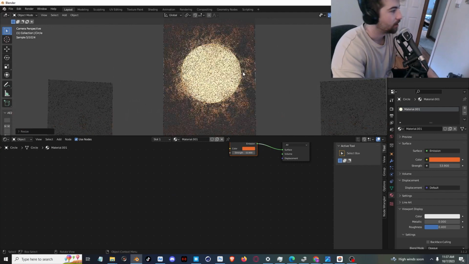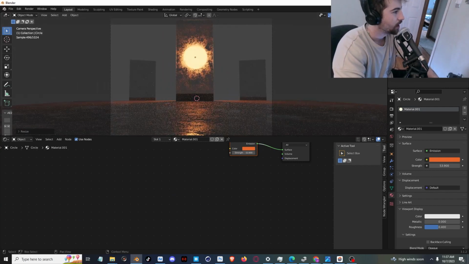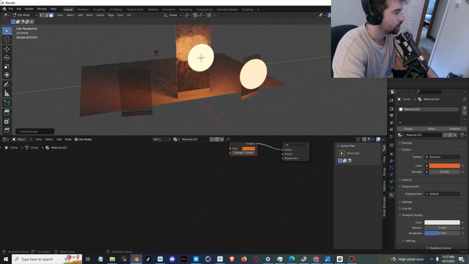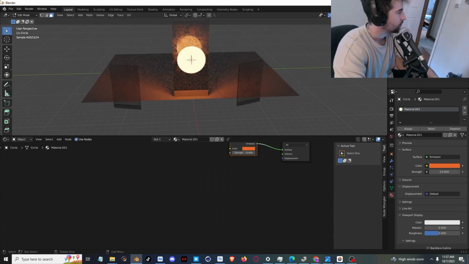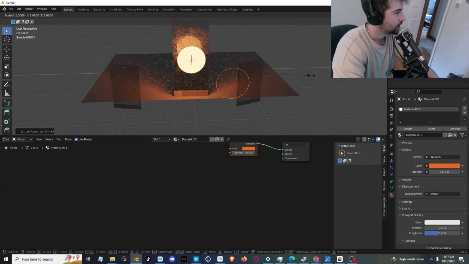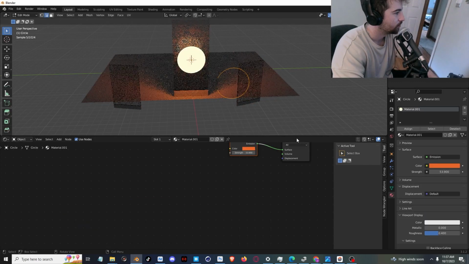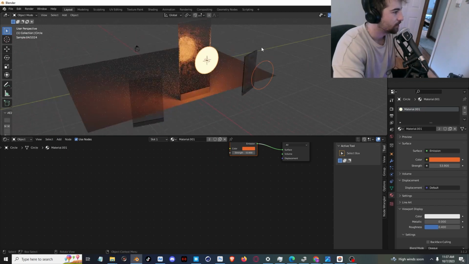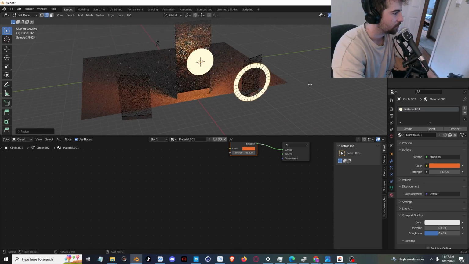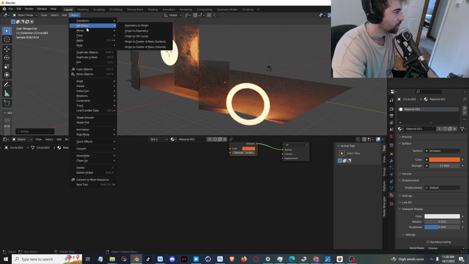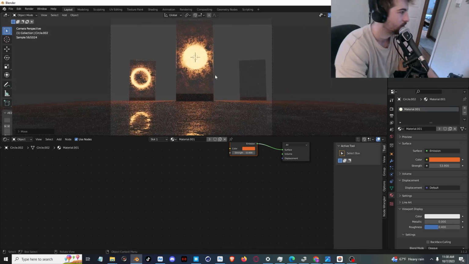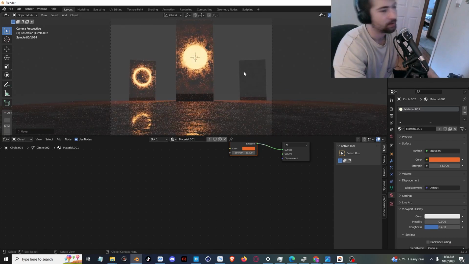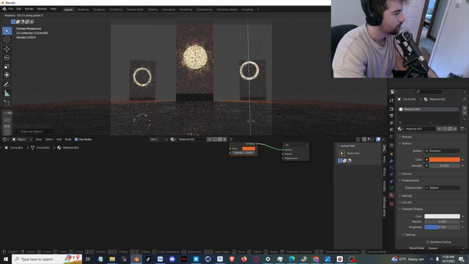So we have this sun effect that I really like there. And I'm going to copy over the rest of them. It's just the same thing. We can delete only faces, only faces, and then A, and then E. Oh, we're selecting both of them. Whoopsie. This is part of it, so I need to separate this. I think I made it in the same material, so you can select this, P, and then selection. That separates it. Just click E once and then scale it out, and you have your little circle. That looks good. We scale it down a little bit. I already had the faces selected, or the verts. That was an easy dub.